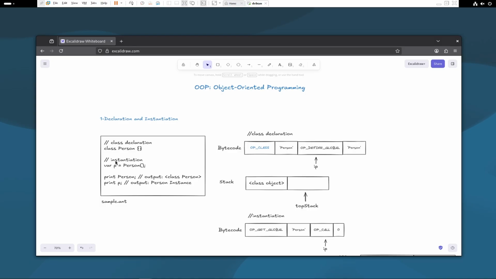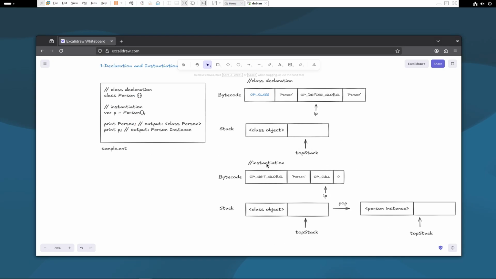Okay, so now let's see the instantiation part. In the instantiation part, we will get global person, and on the stack we will have a class object, and then we have an op call with a number of arguments. So the person constructor will be treated as a function, as a call. We covered in a previous session how we parse functions, and class constructors we will treat as functions.